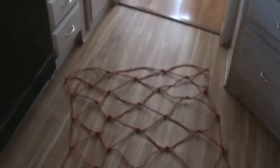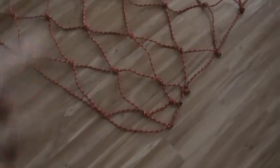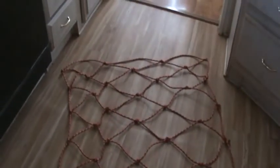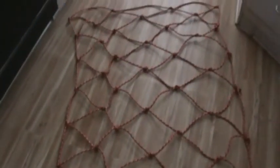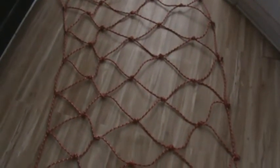Like I said, it's my first attempt. I'm still learning how to do this. I got to get some paracord, because I thought this was paracord, but it's not. I got this at Walmart. It's a different kind of cordage. I want to make a cargo net that has no knots, like I have in my truck already on the inside. But there you have it. 5 foot by 3 foot cargo net. Handmade.